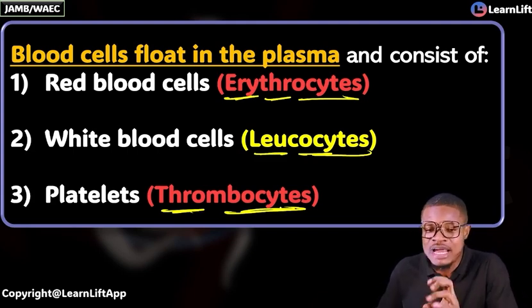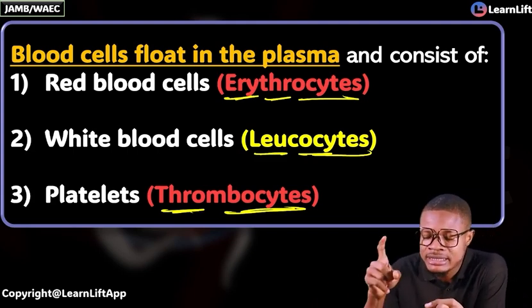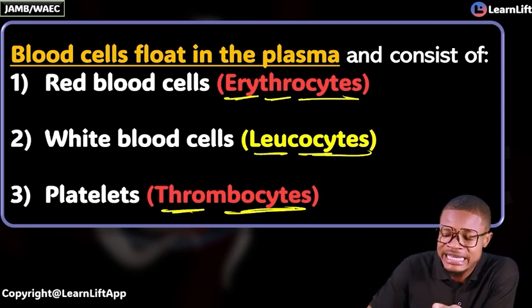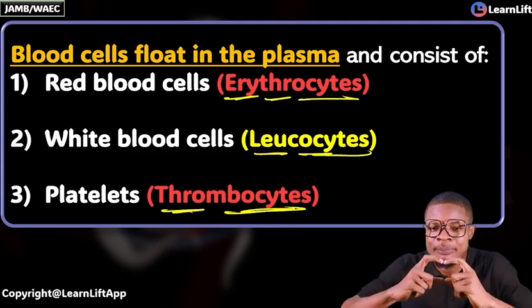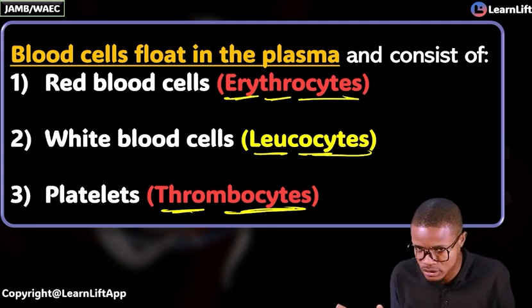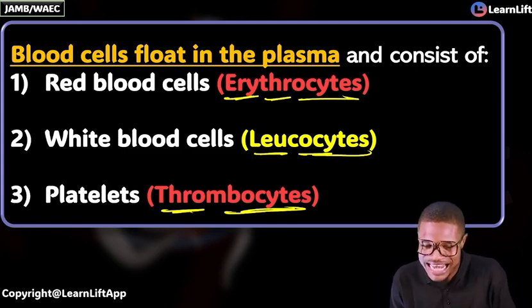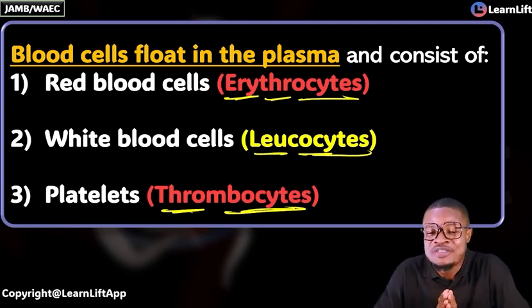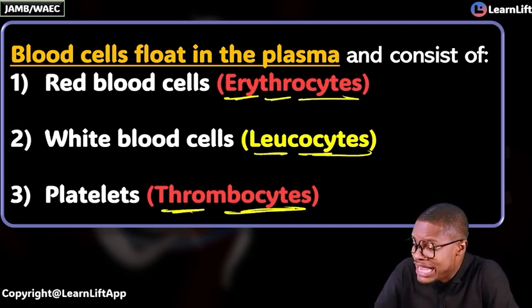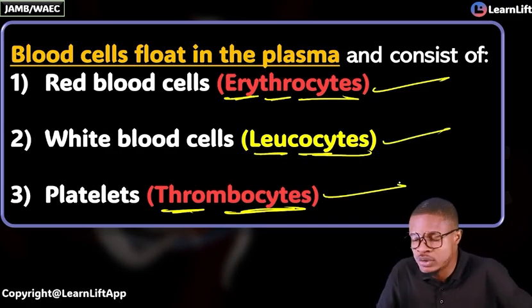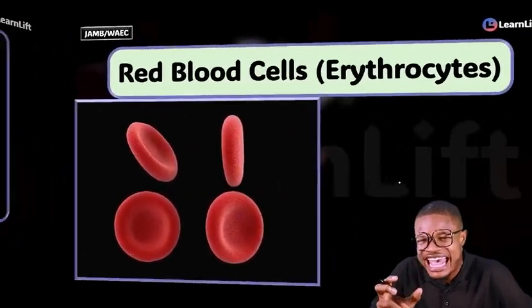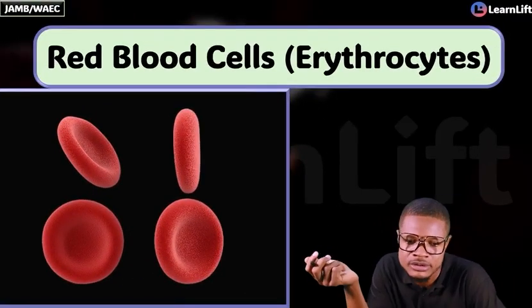Thrombocytes. So we have the red blood cells, which are the erythrocytes, the white blood cells, which are the leukocytes, and the platelets, which are the thrombocytes. All these 3 together, they form the what? The blood cells. Does it make sense? Perfect. If you get that very quickly with me, that means we're going to treat all of them one after the other. We're going to learn erythrocytes first, which are the red blood cells. Then we go into your leukocytes, and then we cap it with this. Are you ready? Look at the first, erythrocytes, which are the red blood cells.